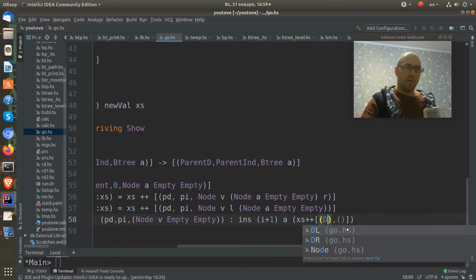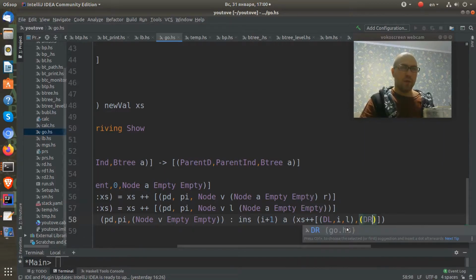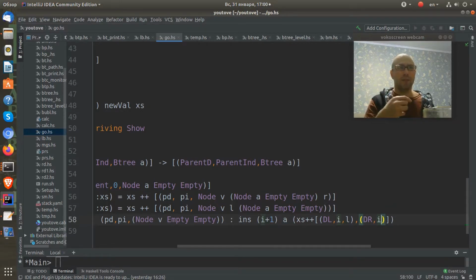The left has, and they need to show the direction here. For left it has direction left with our parent index I, and left subtree. Okay, and for right it has direction right, parent index I, and the position I is the position in the list for which we are deconstructing our tree, and the right tree.